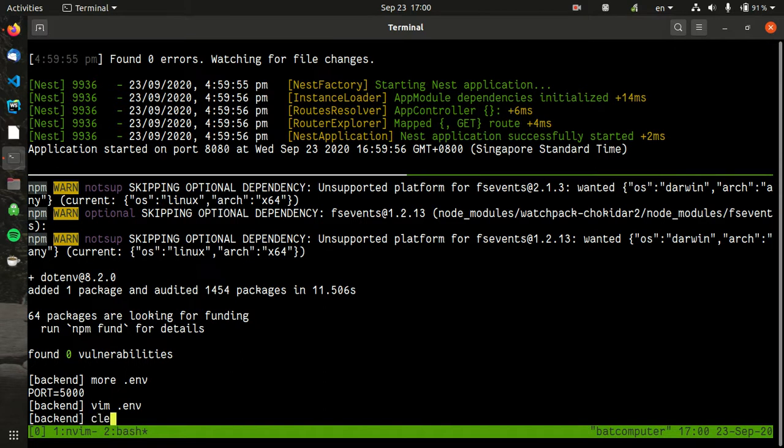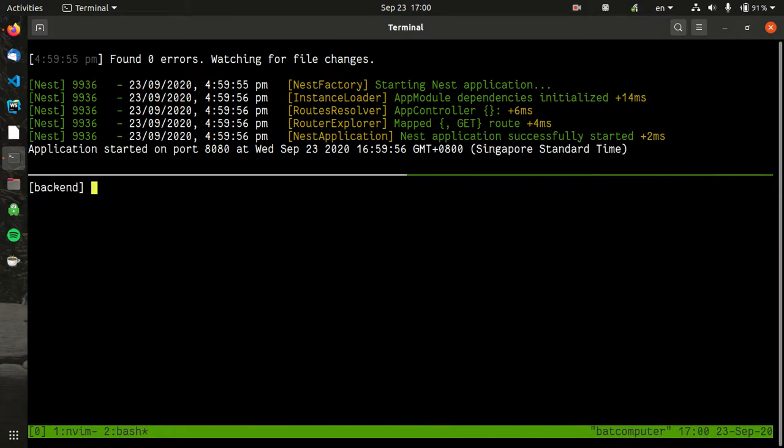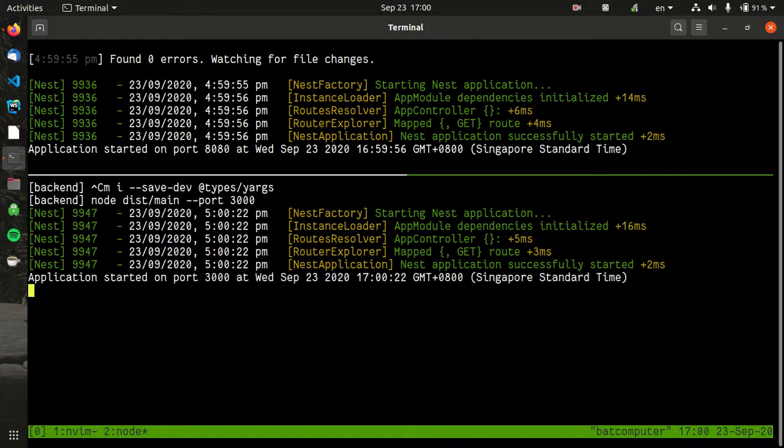And I can also now have the option of saying, let's say, node main, port, say, 3000. So this one has the highest precedence because it's directly on the command when we execute it. So now we can specify our port.